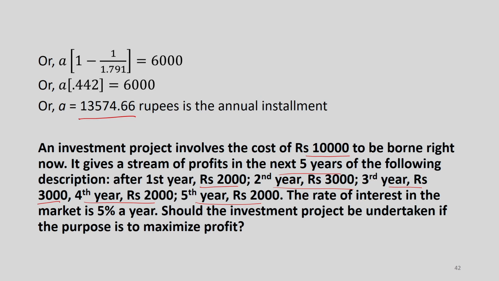Whenever a producer thinks whether he will be engaged in an investment project, there are two sides to it. One is the cost side. So here the cost is 10,000 rupees, and this cost has to be borne upfront, that means in this year itself, whereas the profit is coming to him in a stream that is continuous over several years. In this case it is coming to him in a stream over 5 years, right? 2,000, 3,000, 3,000, 2,000, 2,000, and that stream is starting from the next year onwards. Rate of interest is given in the market at 5%, right? So the question is, will the producer, being a profit maximizer, undertake this investment project?